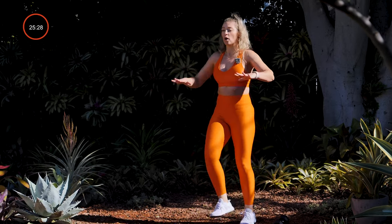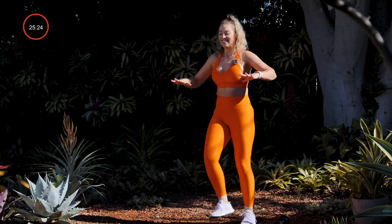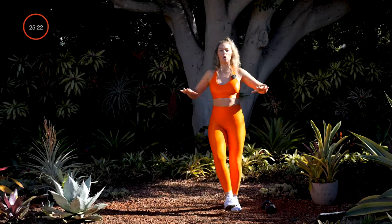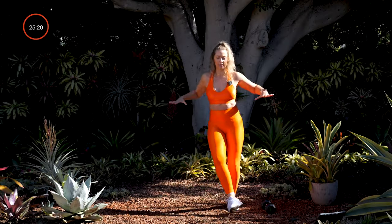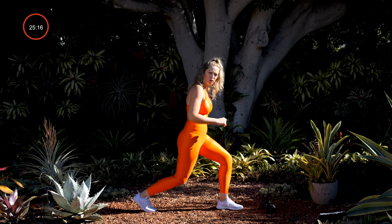So we have one more little bit of warm-up left, and then we're off to the races. Good, elbows drive back, shoulders are packed. Let's do last few seconds here. Find a lunged position. Oh my gosh, another lunge, root.